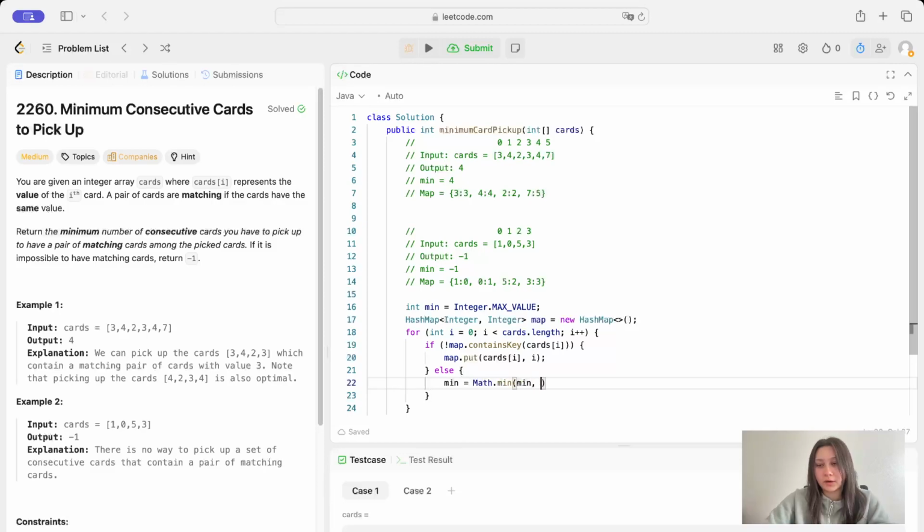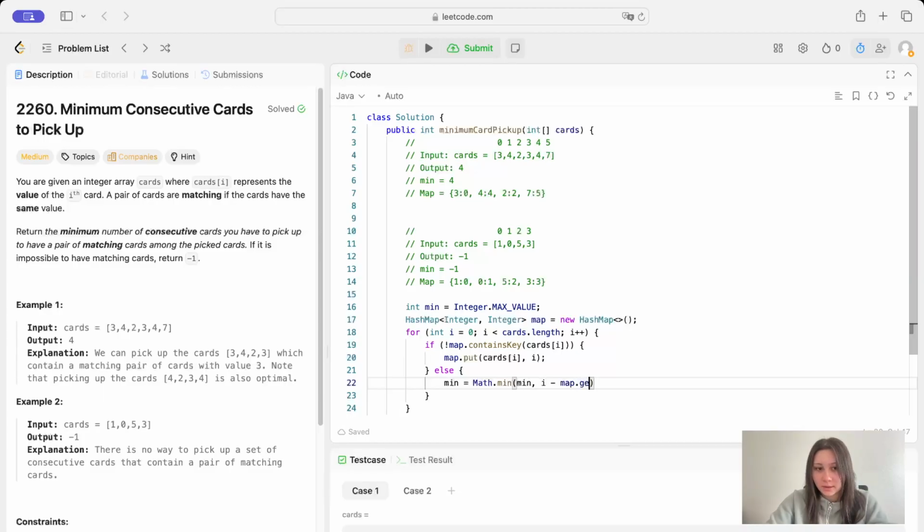of between our current minimum and our current index, which is i, minus the previous index, which is going to be like, if here it would be 0 if we're at this 3, right? So we need to get that out of our map.